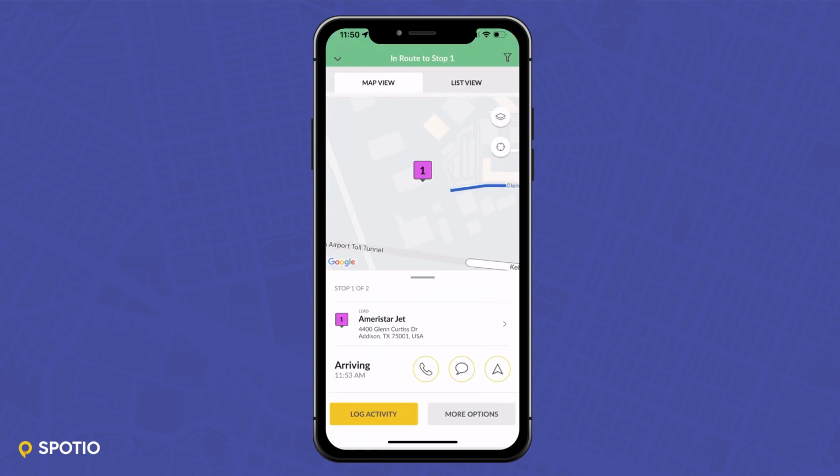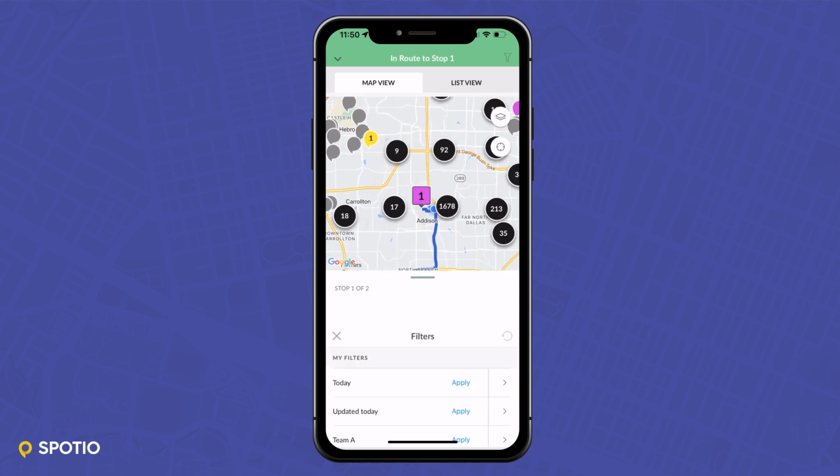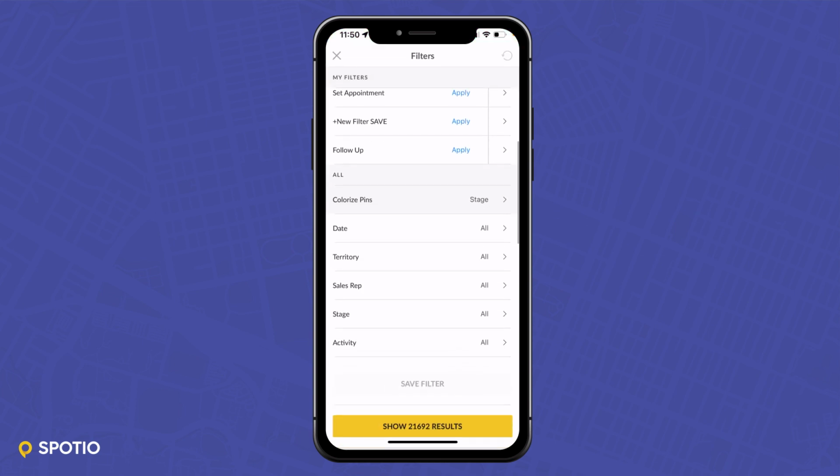So you will notice right off the bat some changes to the look and feel here in the routing workflow. We have a new route screen, and you can see this is indicated by the green at the top of the screen that you are in an in-progress route. You can view it on this map view. This map view is dynamic. Your other additional records appear on this map view, and so you can filter it and add additional records into your route based on a criteria of your choosing.